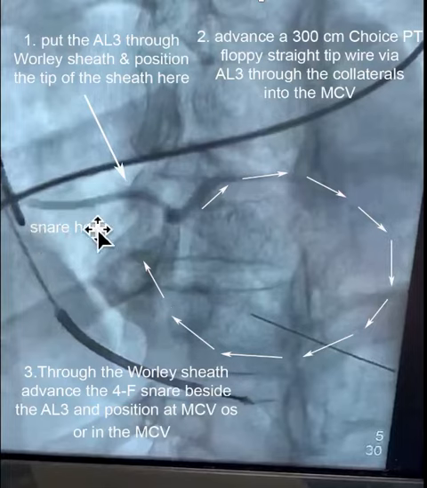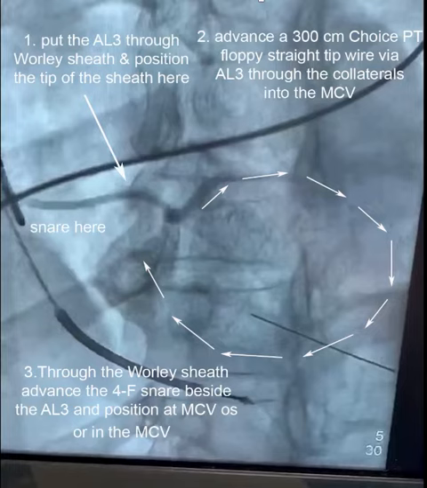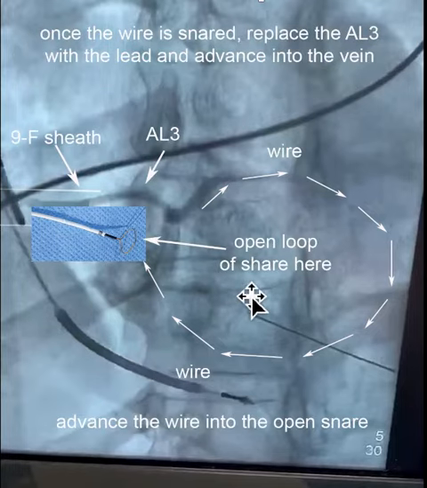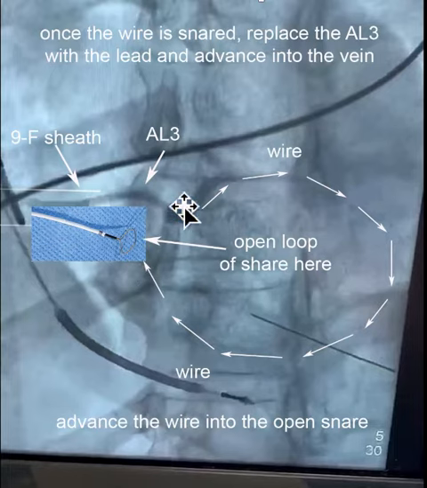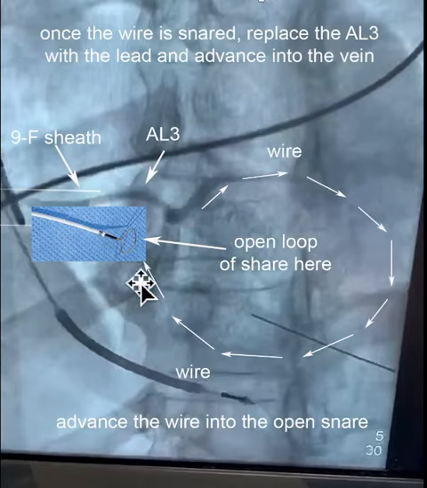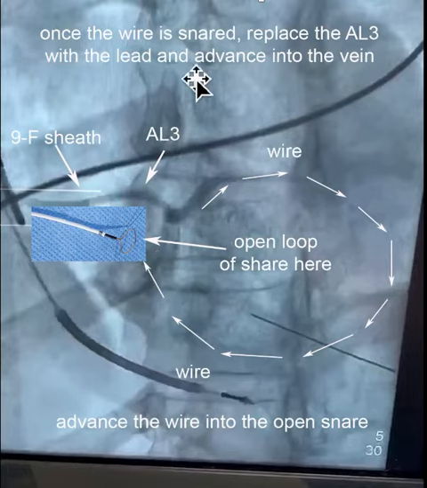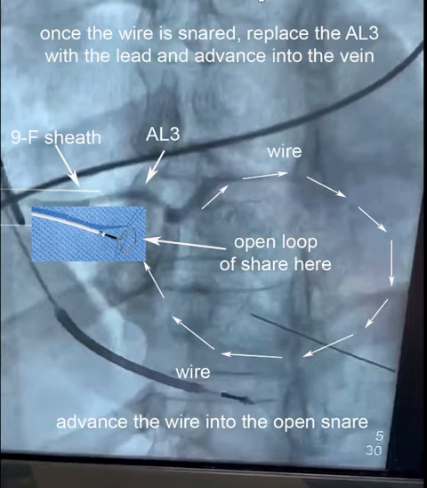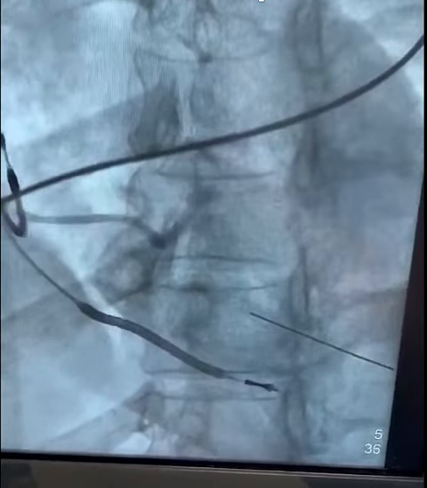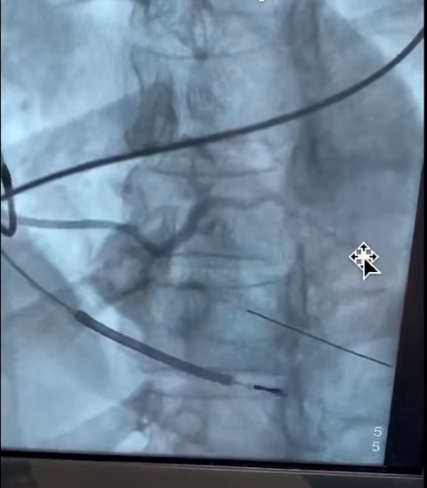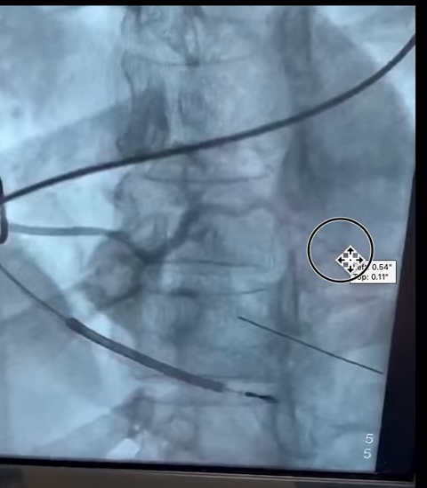You would then position a four French 10 millimeter loop snare right at the ostium of the coronary sinus, as illustrated here. You'd open the loop of the snare — this would be the sheath, the AL-3 would be inside the sheath, and the four French snare would be inside the sheath. You would then advance the wire into the open snare, close it. And then once the wire was snared, you could back out the AL-3 and advance the lead using tension on the wire, and likely you'd get the pacing lead right to that spot.